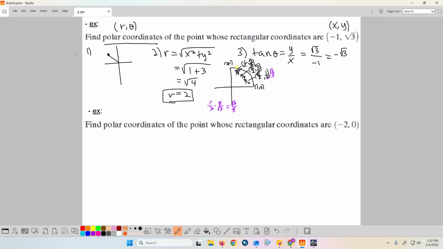Now, if I work out the tangent value of pi over 3, I'm doing y over x. So if I do square root of 3 over 2, that's the y value, divided by x, so keep change flip, which means multiply by 2 over 1, and get rid of your 2's. And notice how we get the square root of 3? That's great. That means the tangent of pi over 3 is, in fact, the square root of 3, all right? And then that also means that if we do y over x on this one, we just get 1, okay? So these are your tangent values that I wrote in purple, okay?